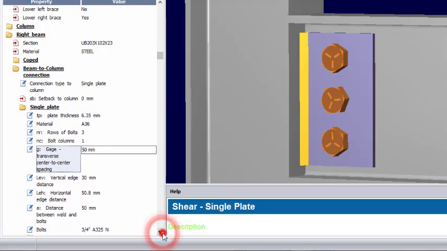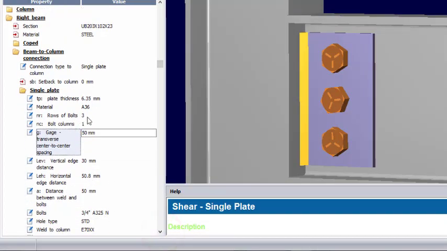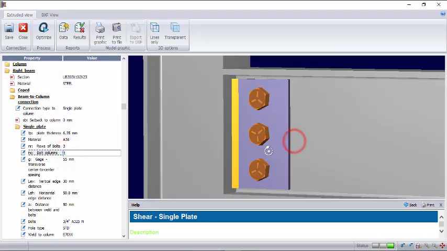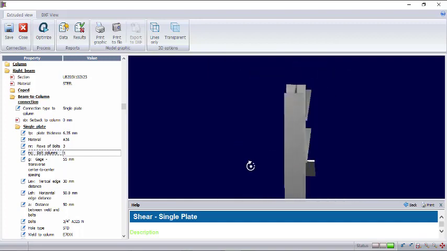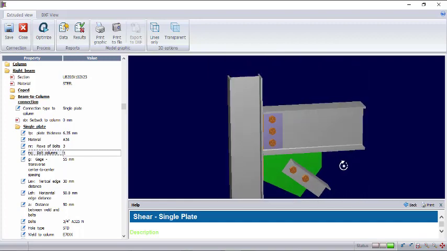Alright, so this is single plate. Now you can see it over here. This is a gauge transverse center to center spacing. It is 50. Let me change it to 55. Okay, so this is 55. Now if you check the status, we can now have green. All right, we can have green now that everything has been corrected. You can see that we have the green status, which tells us that it is okay. So this is very perfect. All right, so this is how you can do that. Let me just save that.